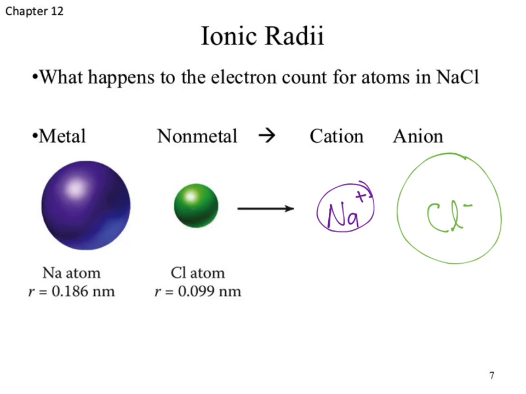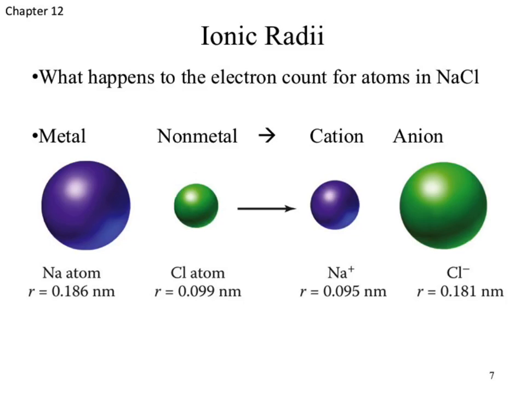It should get bigger. Do we need to worry about all those extra complex trends that we had with atomic radii? No. Why not? With atomic radii, when we were moving through our trends, we were also changing the number of protons and energy levels. What's happening when I look at sodium to sodium ion? Am I changing the number of protons? No. All I'm doing is changing the number of electrons. I don't have to worry about an extra balance with the protons. All I have to worry about is the electrons. So what they're referencing here is what happens to your radii. They just change, and how they change. That's it.